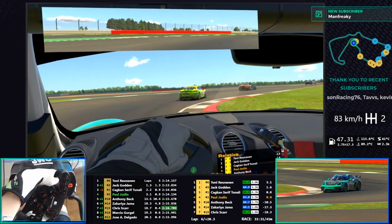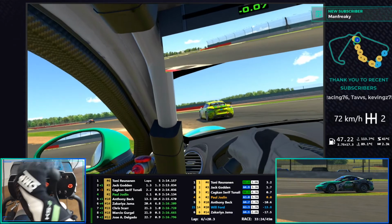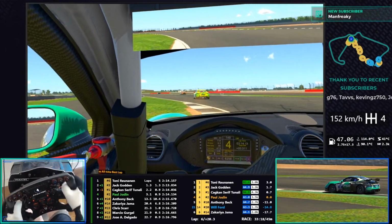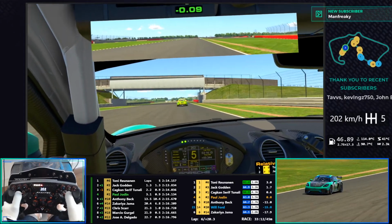So I presume these guys ahead of me knew that, and that's why they've been quite cautious on their tyres potentially. But yeah, this could really be a test of who can make their tyres last to the end. Considering normally in the 30-minute race the tyres are pretty worn out, in 45 minutes it's going to be a real test towards the last stages of the race.